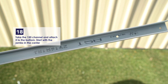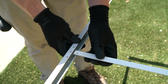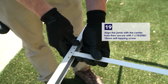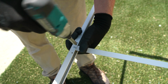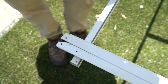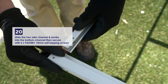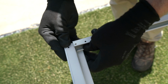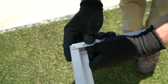Take the 150 channel and attach it to the bottom. Start with the jam at the center. Align it with the center pre-punched hole, then secure with one 10mm self-tapping screw. Slide the two side channels and jams into the bottom channel, aligning them with the pre-punched holes. Then secure with two 10mm self-tapping screws.